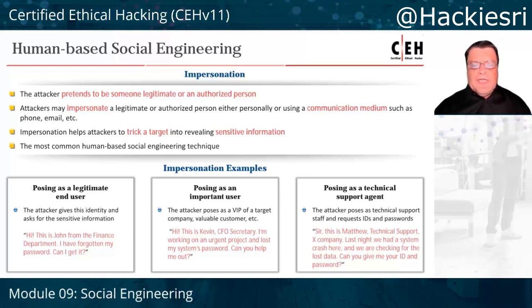Or another impersonation example might be posing as an important user. The attacker poses as a VIP of a target company or a valuable customer and so forth. For example, "Hi, this is Kevin, CFO secretary. I'm working on an urgent project and lost my system's password. Can you please help me?" Or they may be posing as a technical support agent. The attacker poses as technical support staff and requests IDs and passwords. "Hello, sir. This is Matthew, technical support, X company. Last night, we had a system crash here and we are checking for the lost data. Can you give me your ID and password?"